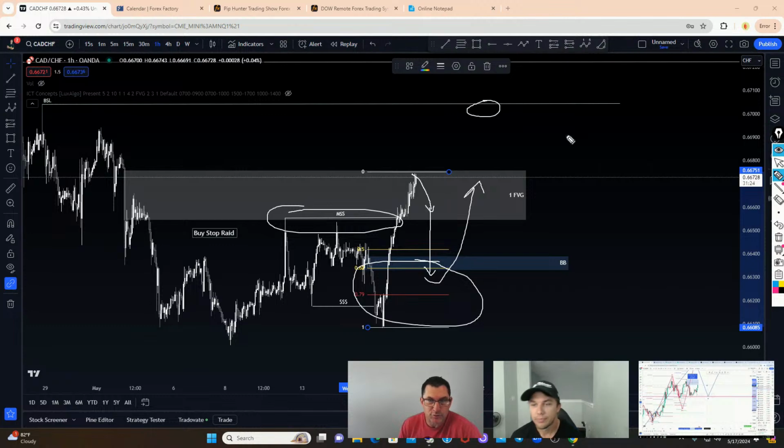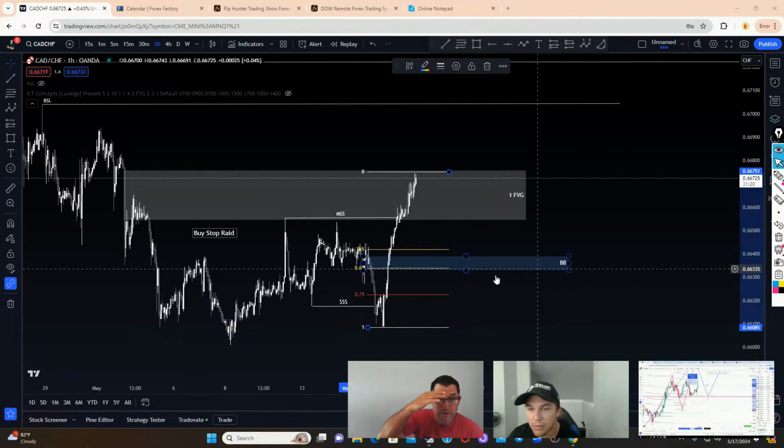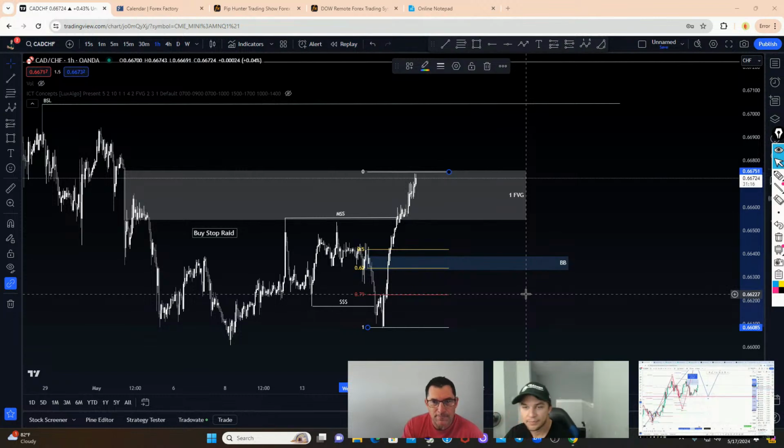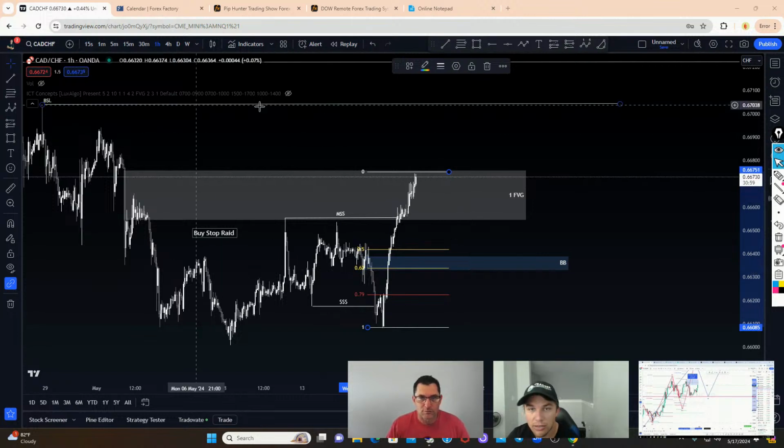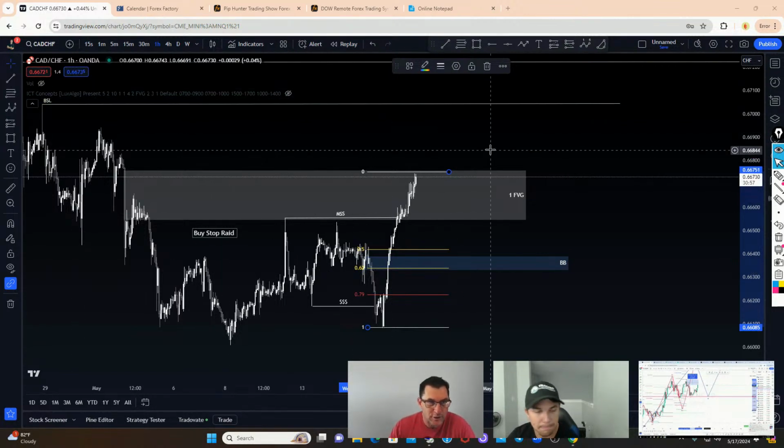Yeah, so it's manipulation, distribution, and then accumulation. So this is the thing. My question here is the timing. When are these smart money traders going to start selling off the market? They're not selling the market. They're going to get in for a buy. We're looking for price to come back to discount. Then that's the optimal trading tree for the smart traders to go ahead and buy, looking for this expansion to this buy side liquidity.